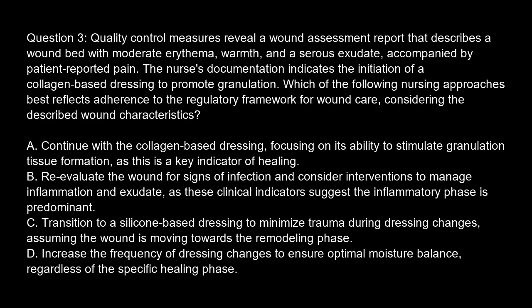Option A. Continue with the collagen-based dressing, focusing on its ability to stimulate granulation tissue formation, as this is a key indicator of healing. Option B. Reevaluate the wound for signs of infection and consider interventions to manage inflammation and exudate, as these clinical indicators suggest the inflammatory phase is predominant.